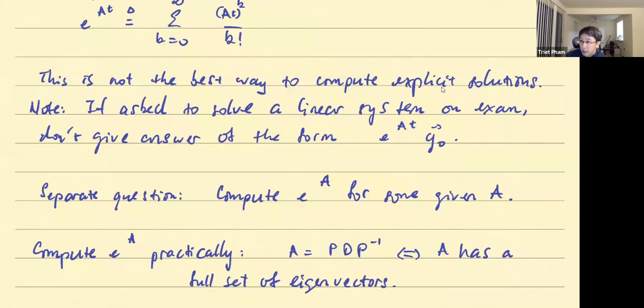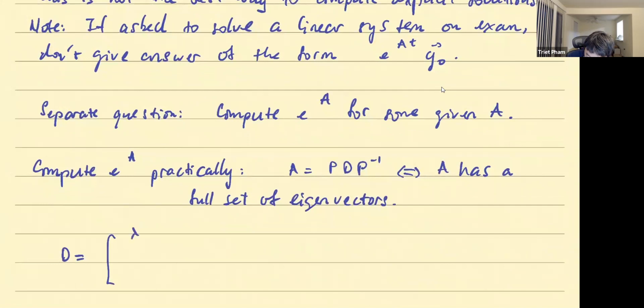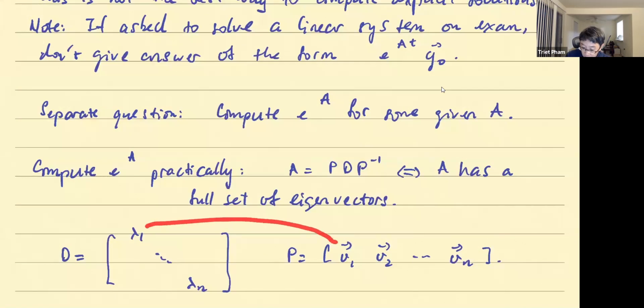All right. If A has a full set of eigenvectors, then A is diagonalizable in this form, and D will be the eigenvalues, and P will be the eigenvectors. So you must match up the eigenvalues and the eigenvectors correctly. This is an eigenpair, for example. But if you match them up correctly, then you will have a decomposition like that.